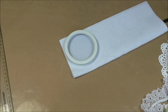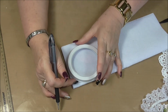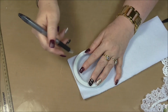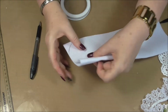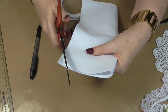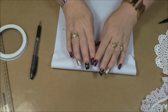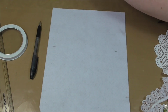I did have all this ready, believe it or not. Okay, so I'm just going to take a pen, and not against the folded edge. You don't want to put this on that side. You want it on the edge that's open. So just put the corner of the lid, or however curved you want this bit, and I'm just going to draw with my pen that little bit there. And that's what I'm going to cut off. I'm going to cut it off when it's still folded, because that will make sure that both sides of your little bag are going to be the same, so that when you fold them over, they'll look like that. So that's what we've done.